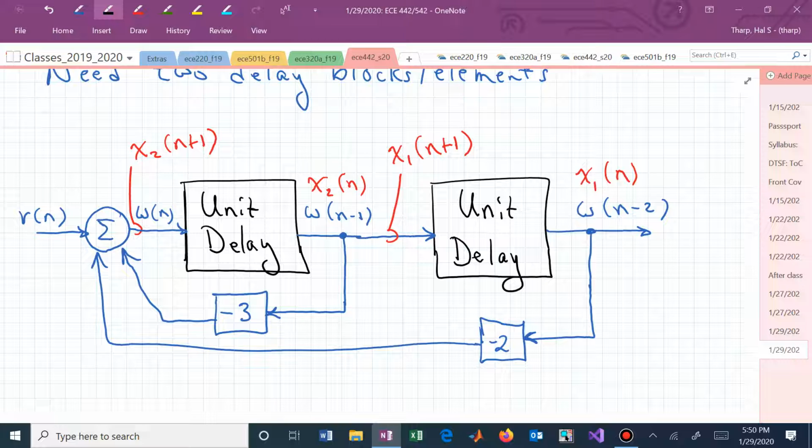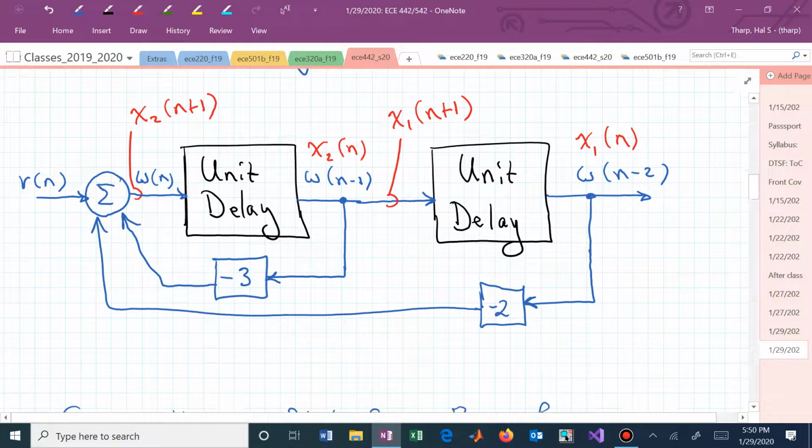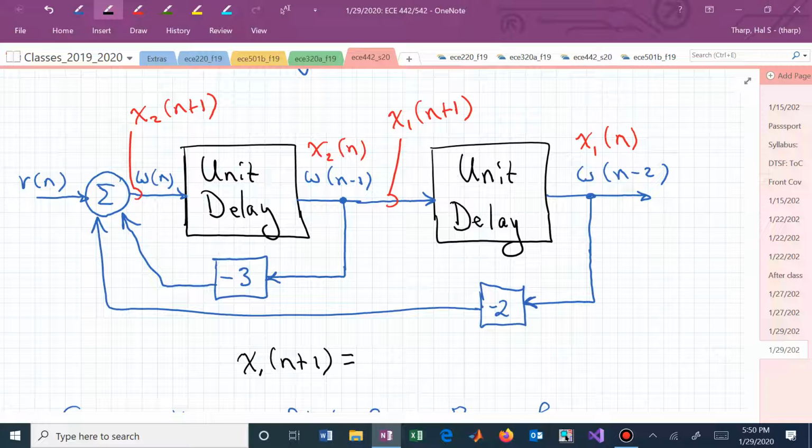Yes, question? You want me to put the highlight back on? Would you say that x2 of n is equal to x1 of n plus 1 then in this example? So now what is x1 of n plus 1? Let me just write it here. x1 of n plus 1 is equal to, I need this to be a linear combination of x1 of n, x2 of n, and r of n. In this block diagram, what does it tell me x1 of n plus 1 is equal to? It's too straightforward. It makes it hard. But it's exactly the same signal as x sub 2 of n. That's all it is. In this particular system, x1 of n plus 1 is in fact that.